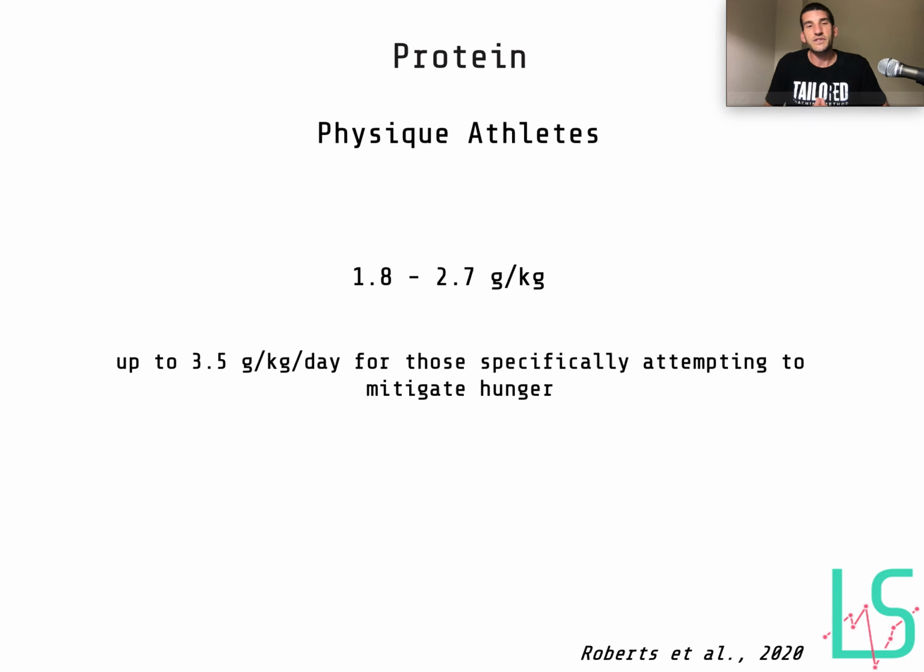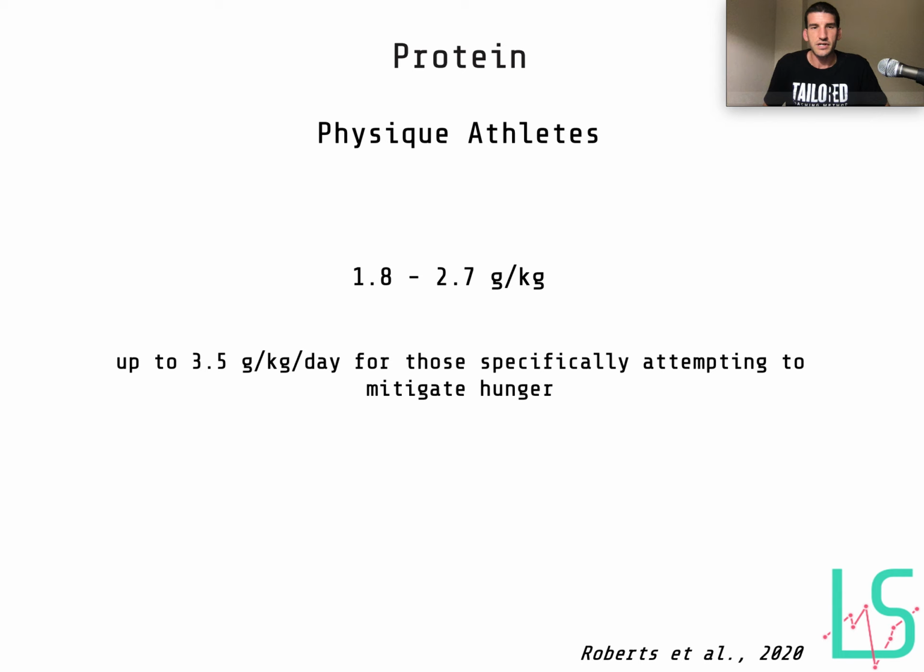And that brings me to the people who probably eat the most protein, which are those physique athletes: bodybuilders, physique competitors, bikini, all of those different types of classes and divisions, pretty much across the board. You'll see that those people eat a ton of protein. So you're looking at upwards above 1.8. Most of them eat at least 2.2.